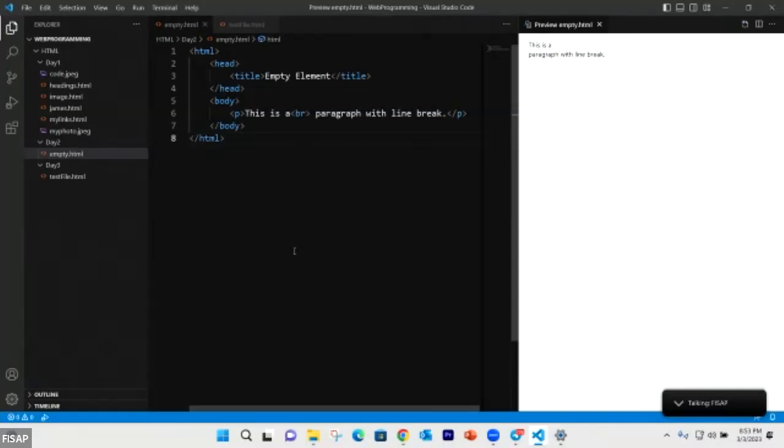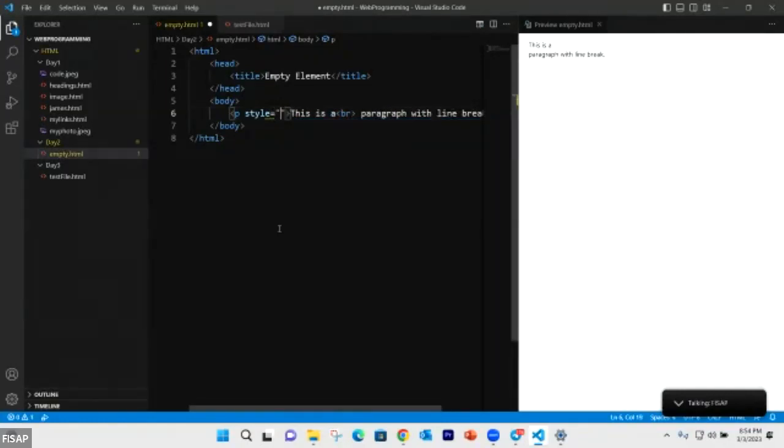If we now try to add an attribute, for example, if I add an attribute to the P tag, let me do something here. So I add an attribute of style. You can see that the color for style is a sky blue color. Okay.